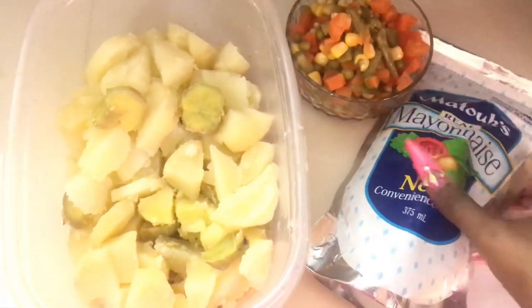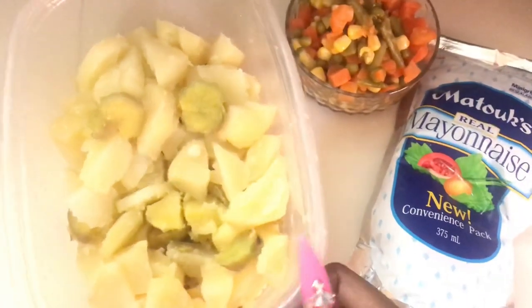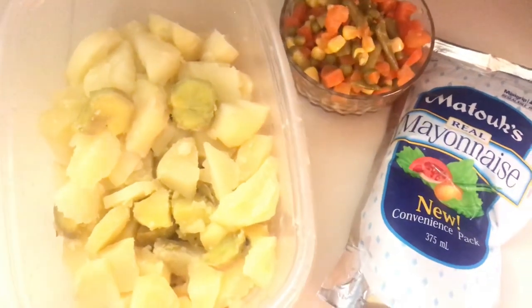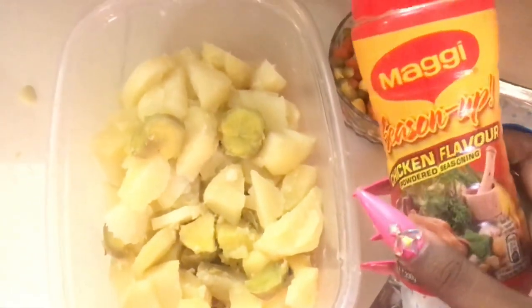Okay guys, so this is basically what I'm going to be using in my potato salad. I already put some salt and I might put a little more seasoning in that, powder seasoning like Maggi and those type of stuff like this.